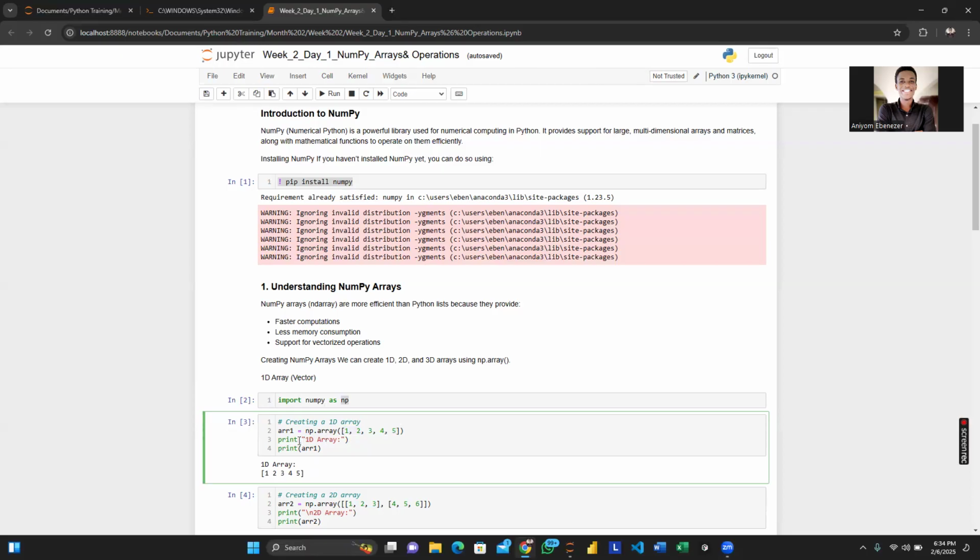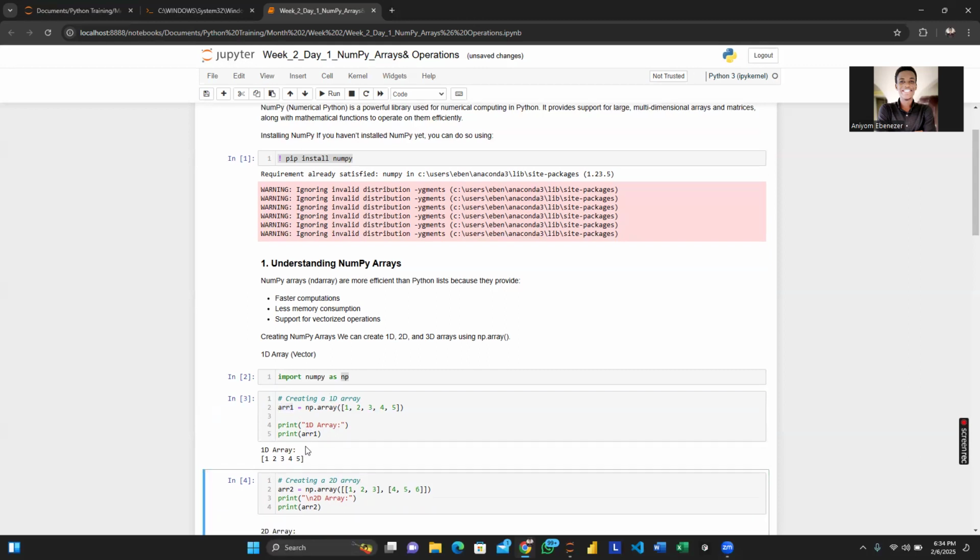Now we print "one-dimensional array", and then you also print array1, which is the variable name for the one-dimensional array. If you run this code, it says one-dimensional array, 1D array is equivalent to 1, 2, 3, 4, 5, with brackets open and close.